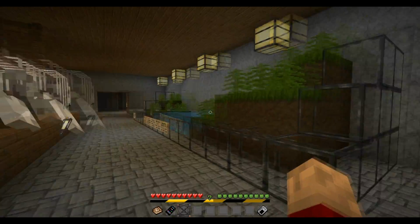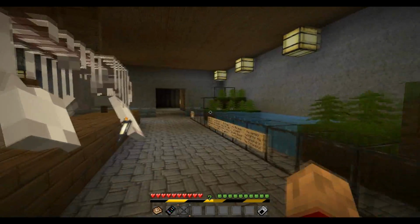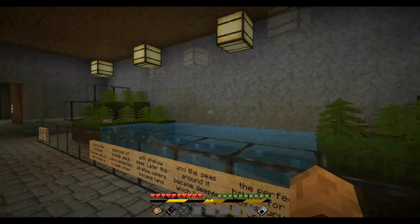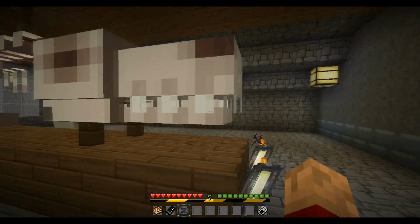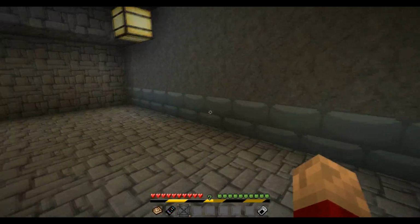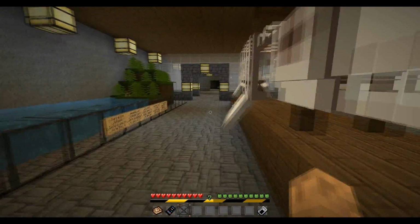But yeah, I think this model especially, this area is not filled up because I was like, oh, what the hell am I going to put in here? But this model nicely fills this area up, so this is fine. I only need to do something on the wall there, and perhaps something here in the middle, or like on this wall here and extending in the middle or something like that.